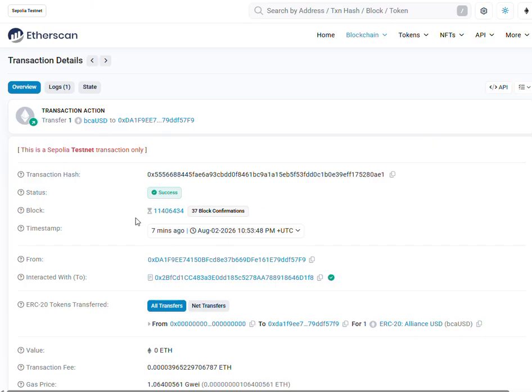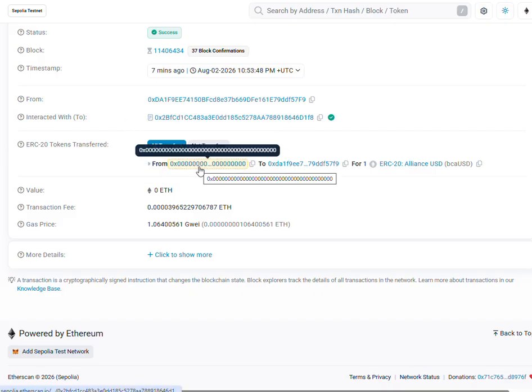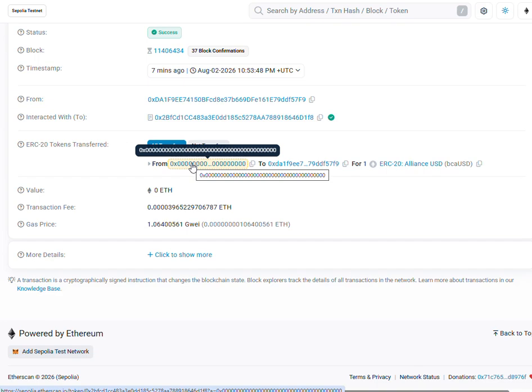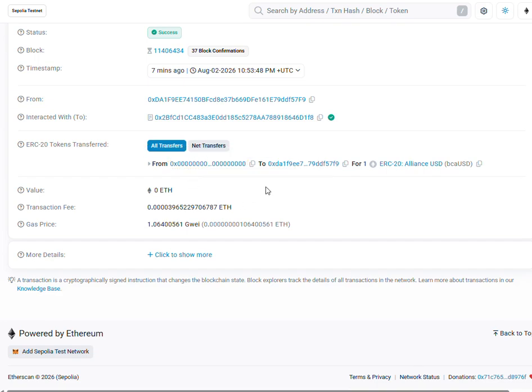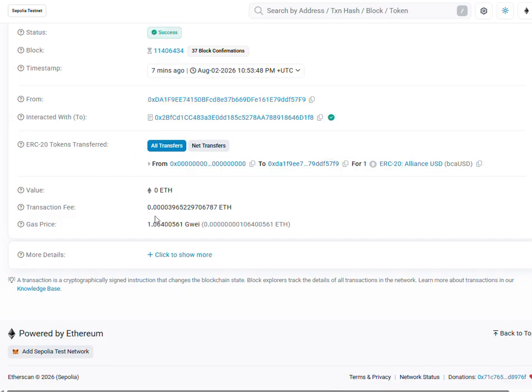Let's go back to that transaction for one last thing I want to point out here. Actually, 2 things. First of all, when you see "from," this means that these are newly minted coins. We're not moving coins or swapping. And we can see the final address is my account address that's tied to my wallet. And the transaction fee is the gas, and that gas is recorded here as part of the transaction.